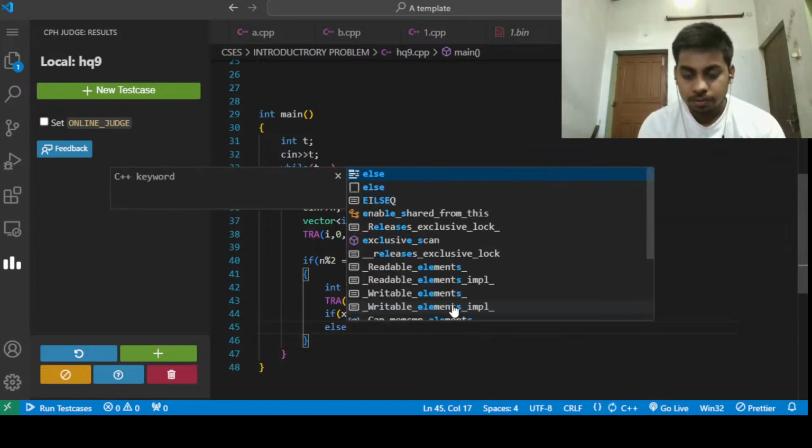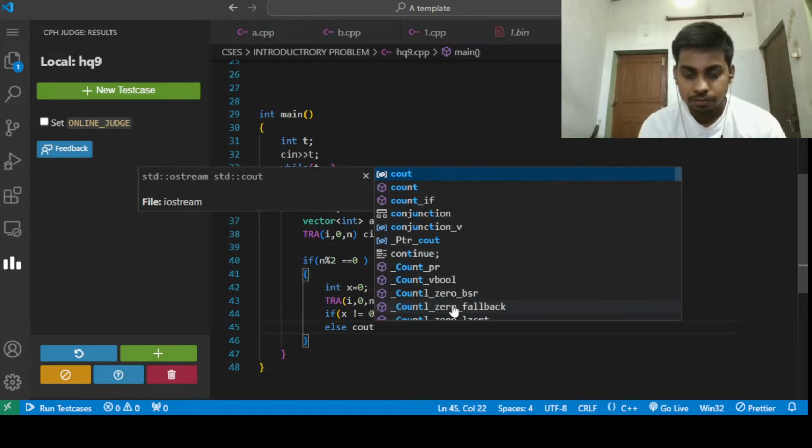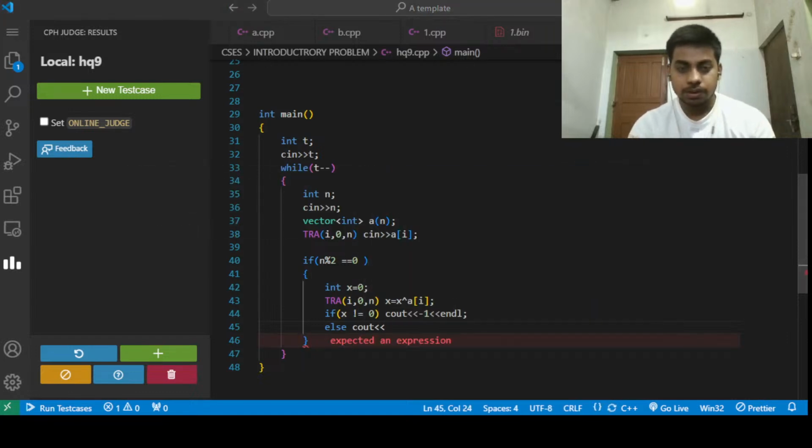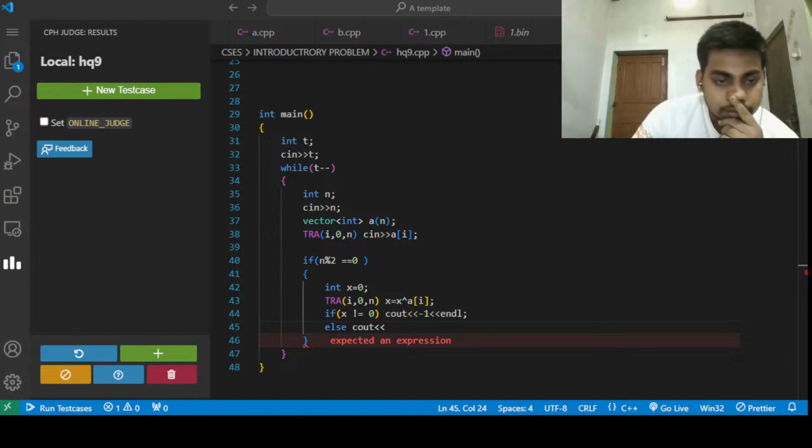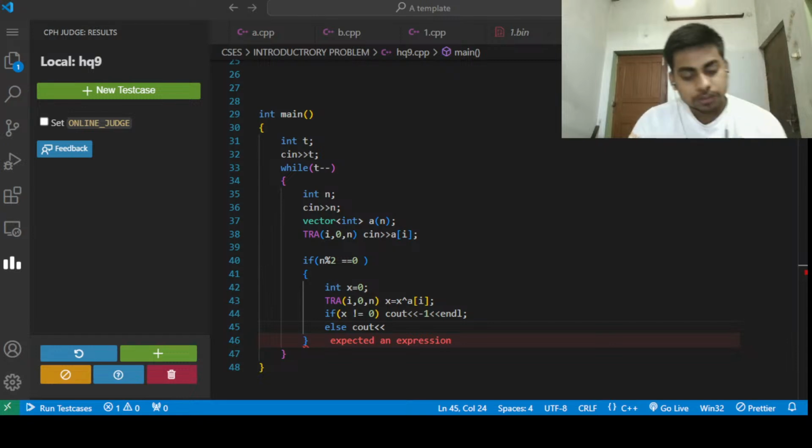Else, in the else part, you can print 0 or anything, whatever you want, because x lies between 0 to 2 raised to the power 8. Okay, so there is no restriction here. So in this case we will print 0.